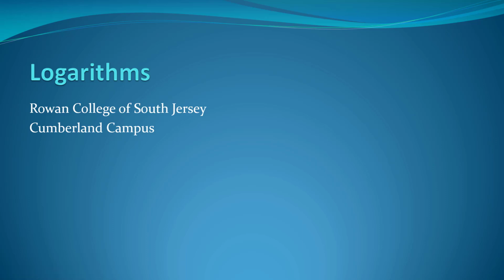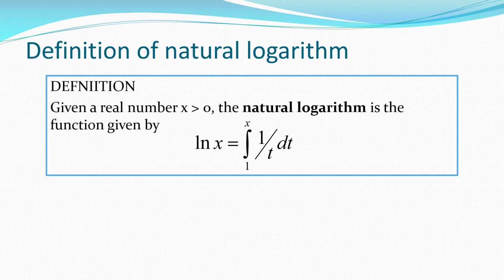In this video, I'm going to introduce to you the definition of the natural logarithm in terms of calculus. So given any real number x greater than 0, the natural logarithm of this x is just the value of the definite integral from 1 to x of 1 over t dt. Now I'm using the fundamental theorem of calculus to define the natural log of x as a function of x, because 1 over t is a continuous function over the interval from 0 to infinity, not including 0. So we can define then the natural log of x to be that definite integral.